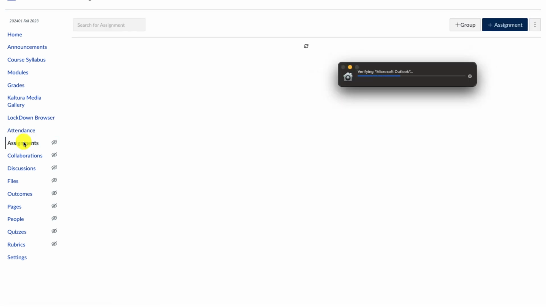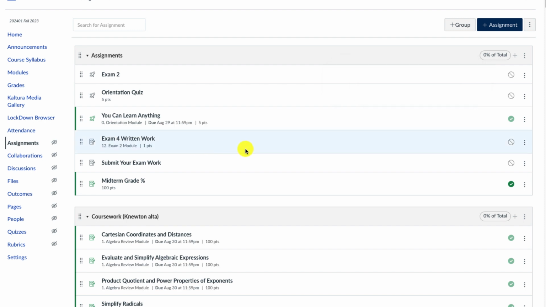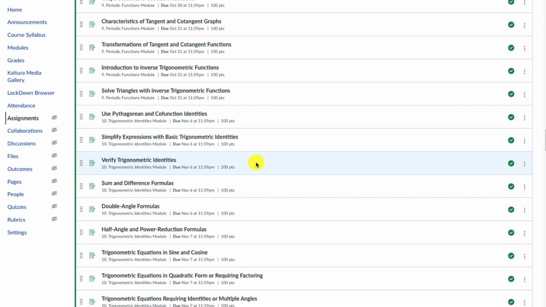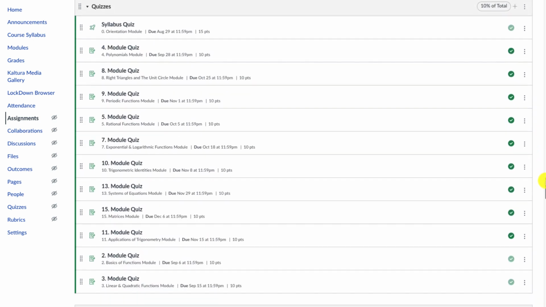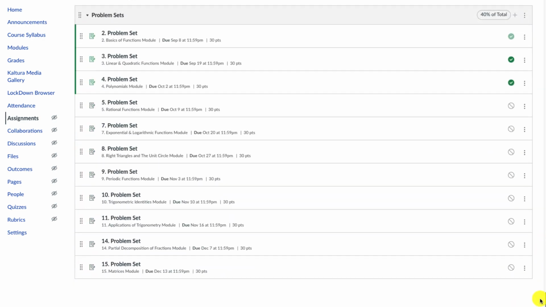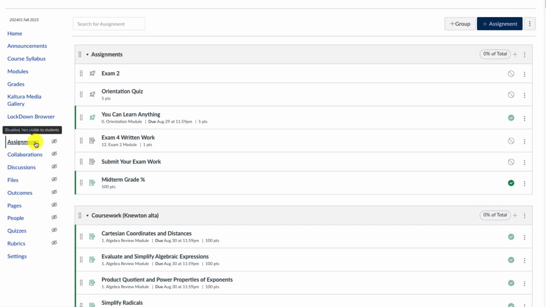Now, if you want to do grades, if I go over to assignments, let's say you want to assign points for attendance. If you look under assignments, which remember is in some ways effectively your gradebook in terms of categories and where everything goes, there are no assignments listed. I've got a lot of assignments in this class, but there is no attendance assignment listed yet. One quirk here is it's not going to show up until you actually grade somebody for attendance.